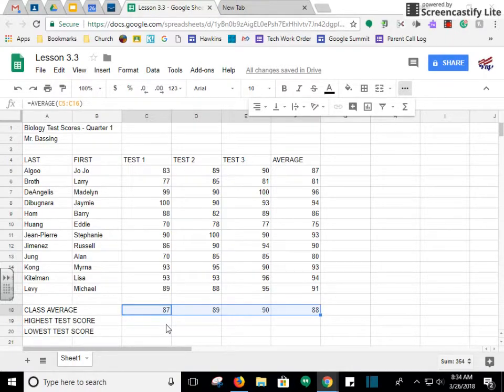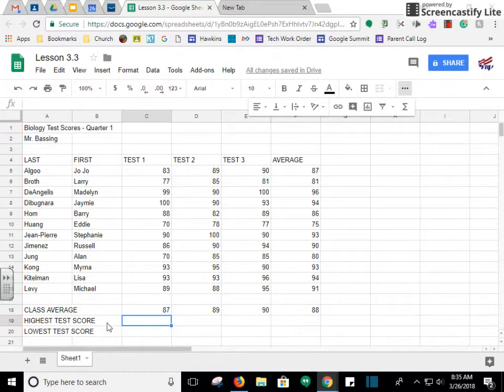All right. So now we're ready to go on to step 6, find the maximum. This is another new skill. It says to calculate the highest score for test 1, you're going to do the following in cell C19. From the functions drop-down menu, we're going to choose the max. Now this is something we could probably do pretty quickly just by looking at this, because there are only about 12 test scores here. But if, let's say, you had 150 students, it would take a lot longer. So the formula we're going to do now actually has the computer look at the test scores and decide which is the highest.